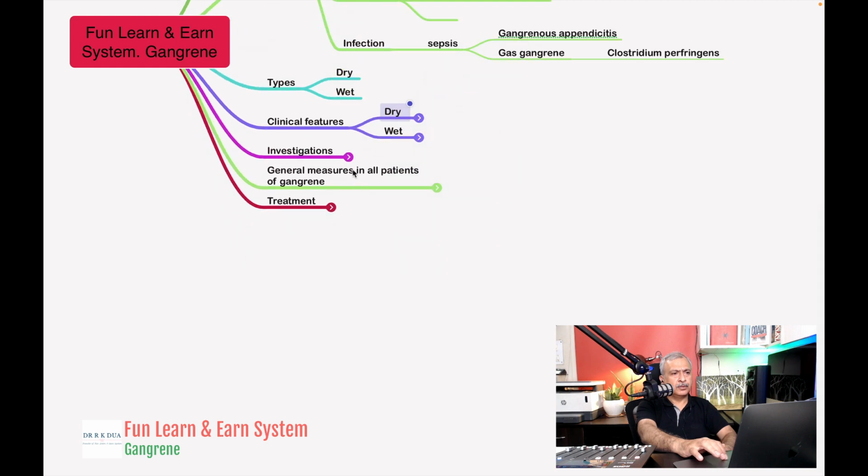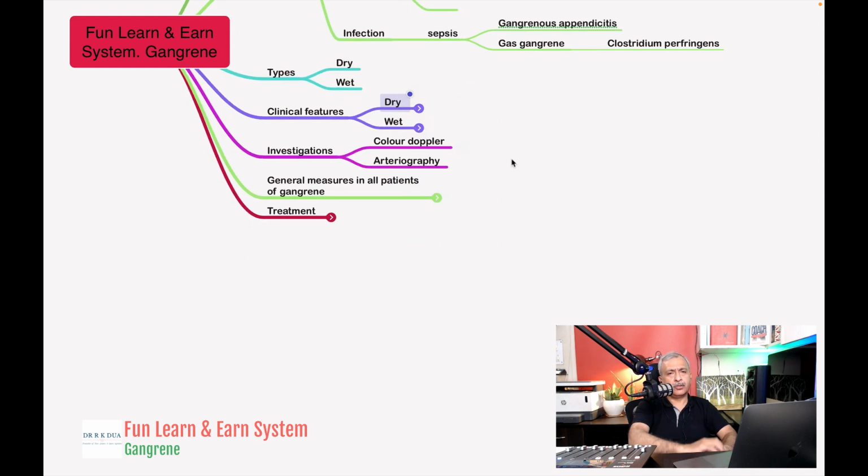Fold the node. So investigation, not much investigation, routine investigation that we have to look for: complete blood count, blood sugar. If the patient is diabetic, then we can also do HbA1c to make out what exactly is the average sugar the patient is maintaining for the last 3 months. So all the main investigations are routine investigations that we do. If the patient is having some coexisting disease, then we have to do the test for that.